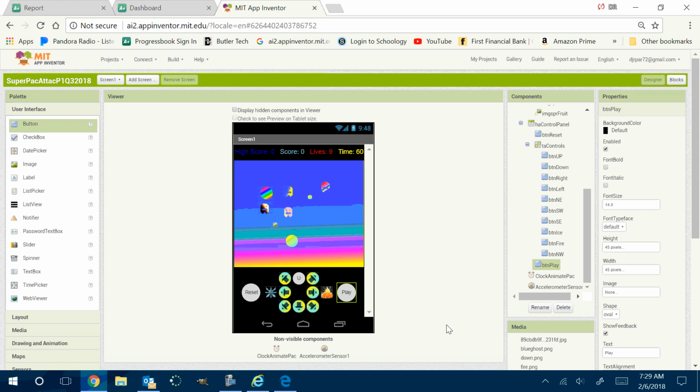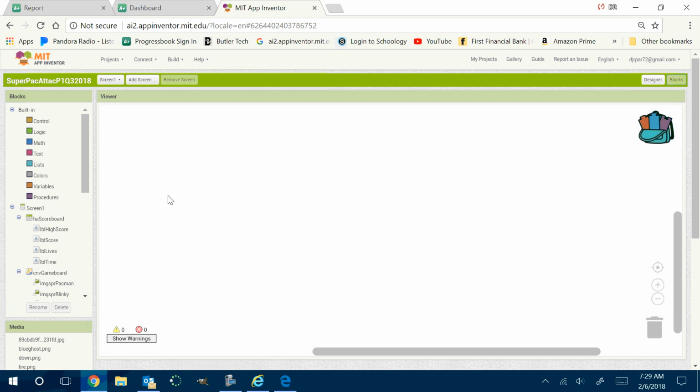All right, so let's go get a little bit of functionality here. Are you ready? Let's go into code blocks. All right, who's with me on code blocks? Thumbs up if you're with me on code blocks. All right, so what's the first thing that has to happen? Someone's going to click on your icon on your phone screen, right? Click, and they want Pac-Man to come up.